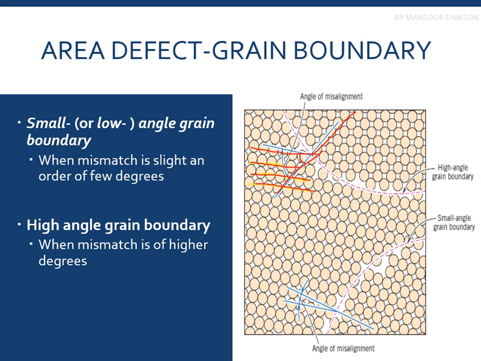But if the other grain has these lattice arrangements, and the one we have has these arrangements, the angle is not that much higher, so we call it a small angle grain boundary. In a high angle grain boundary, the chemical reactivity would also be higher than in a small angle grain boundary.